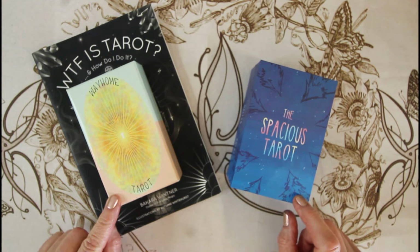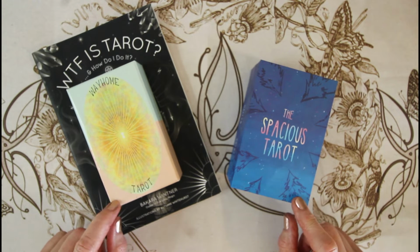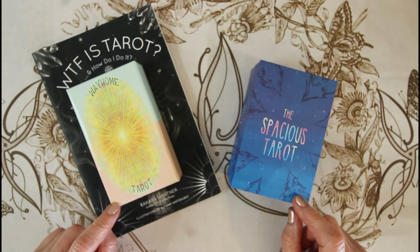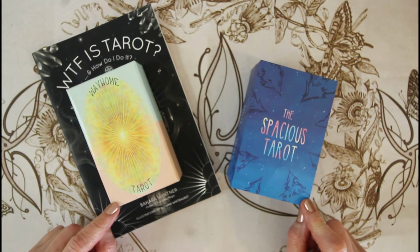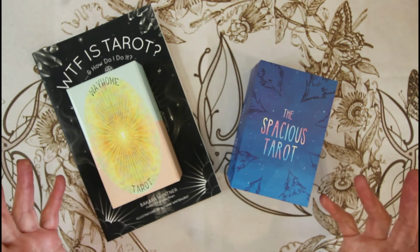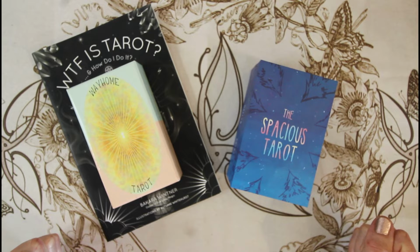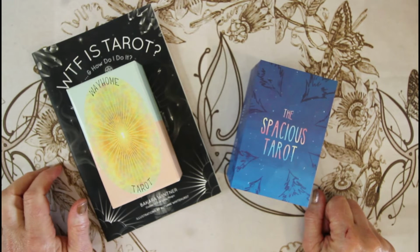I chose these two because they include very minimal humans to no humans or very minimal animals. They're mostly landscapes, exteriors of some sort, scenes that you can put yourself into.